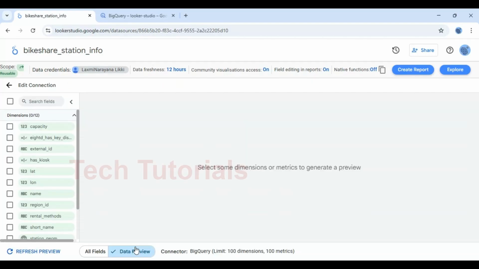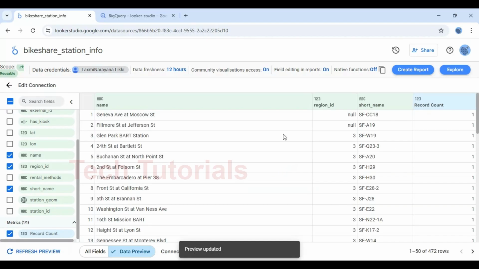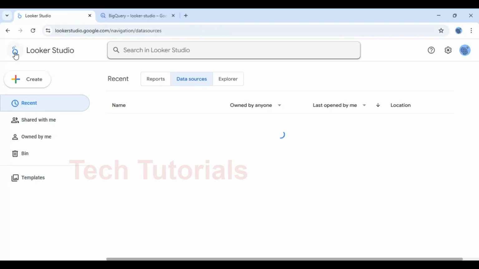Let me go to the data preview: region ID, short name, and we'll check the record count as well. If I click on refresh, it will show you. Perfect. Now I'm trying to create a report based on these two data sources.